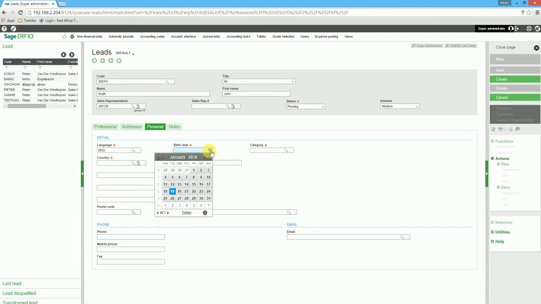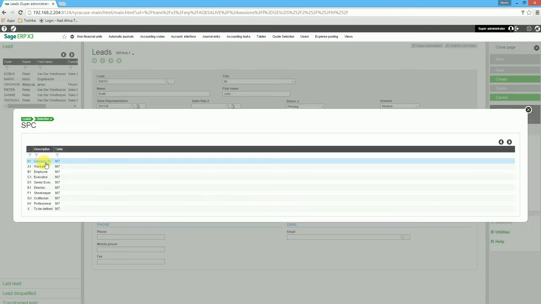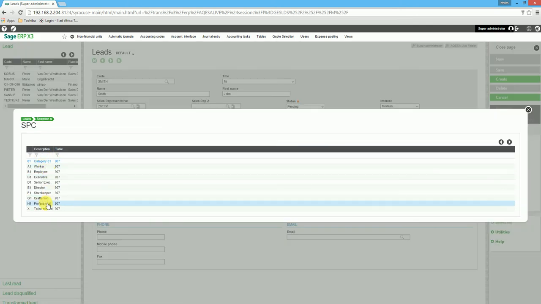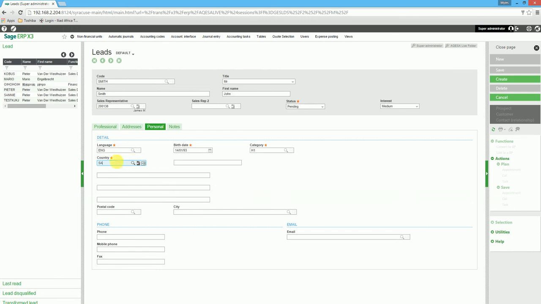We can select the birth date, which is also useful for our CRM bases and notifications to the customer or lead. We can also select a category as defined by your company. The country code.